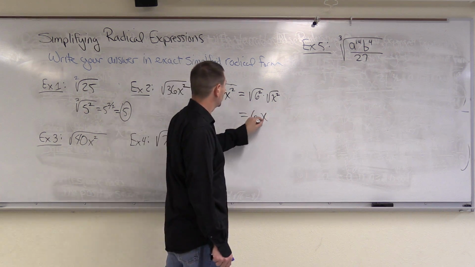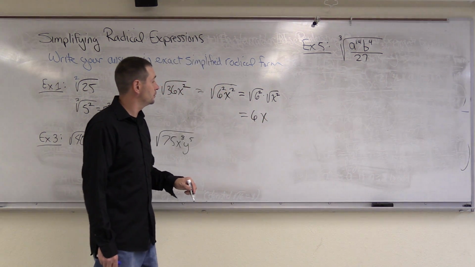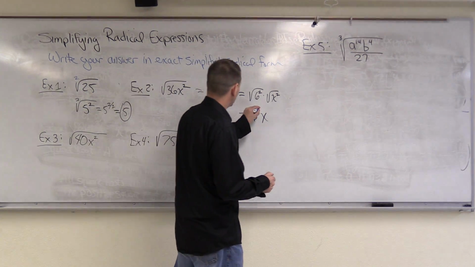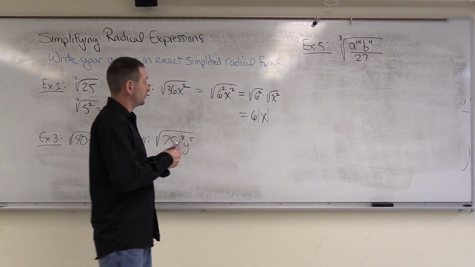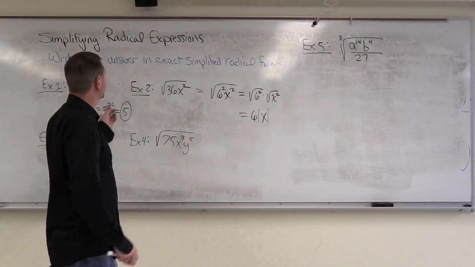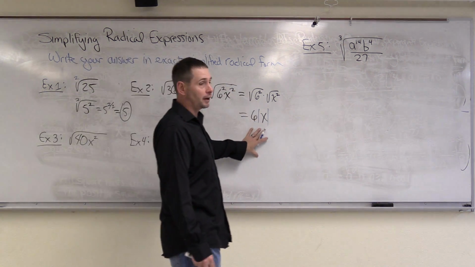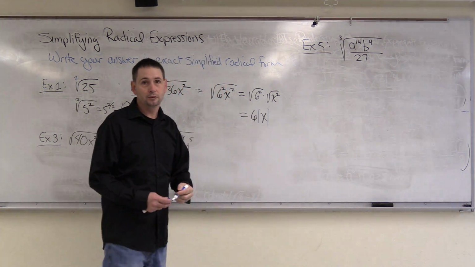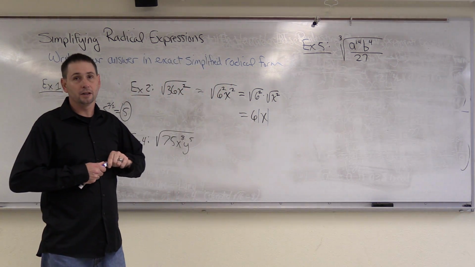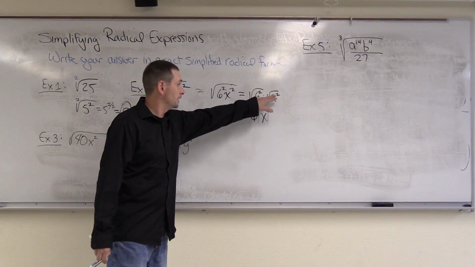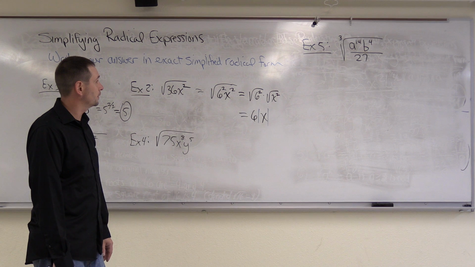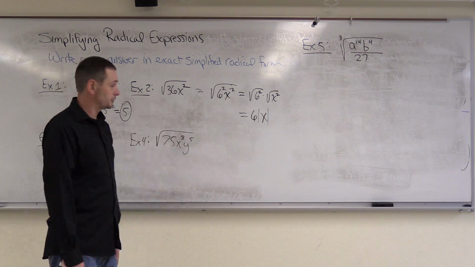and the square root of x squared is x. Now, I'm also going to tell you that your book is actually going to give this answer, but I'm going to say, with directions, that assume all variables are non-negative or all variables are positive, so you don't have to worry about the absolute value thing. So when it comes to testing, I won't force you to do that when it's even index, even power. You don't have to write it that way. You'll see some homework examples that do that.